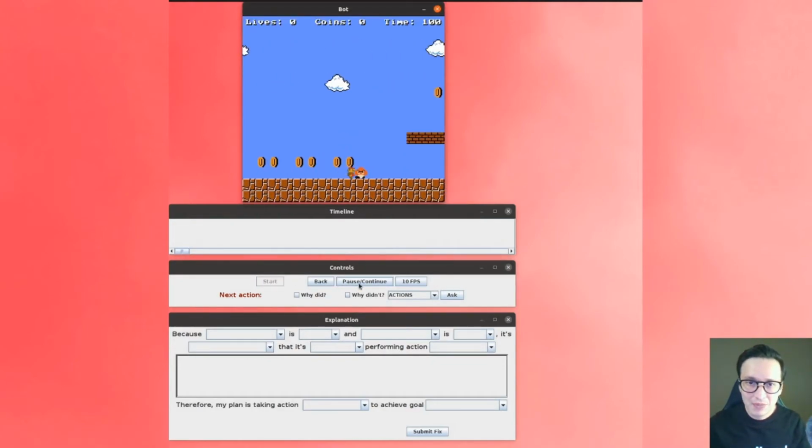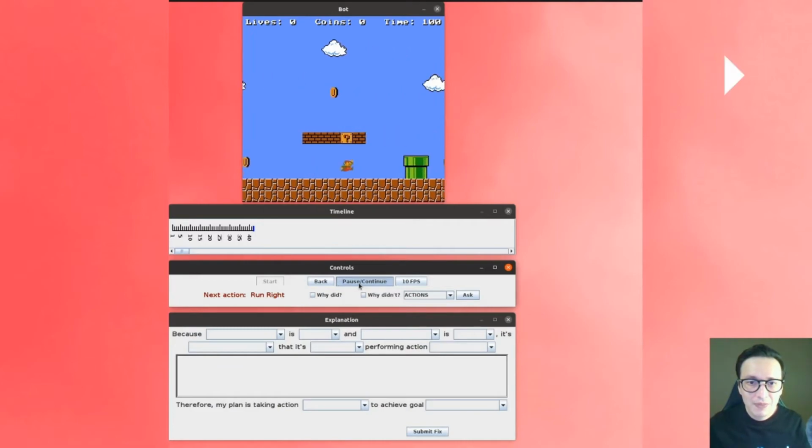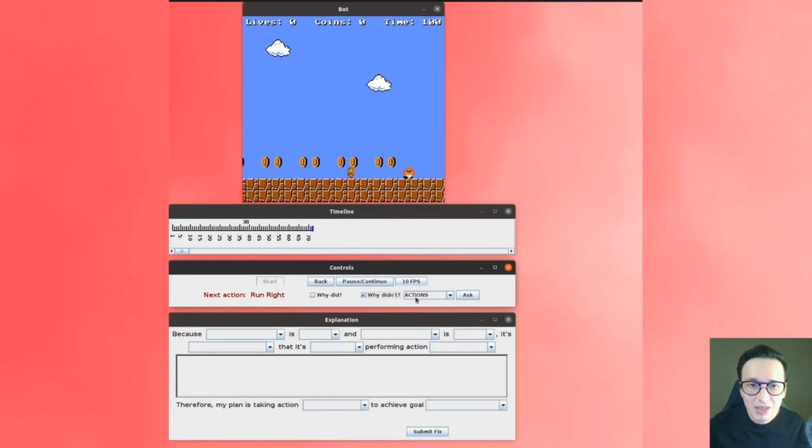We start the game and we can see that Mario has a bug that makes it run into enemies. So we pause the game. This is very important: we found that it is important to find the perfect frame in which Mario is making a mistake.